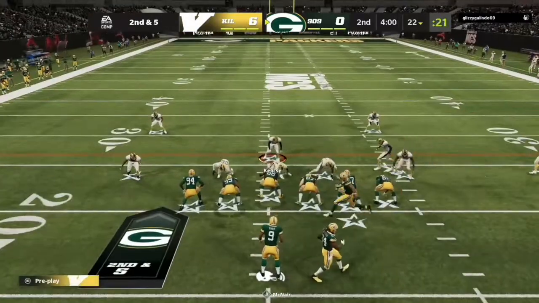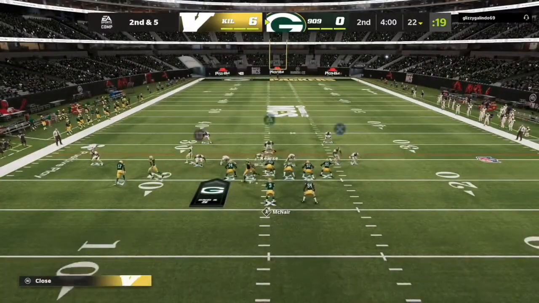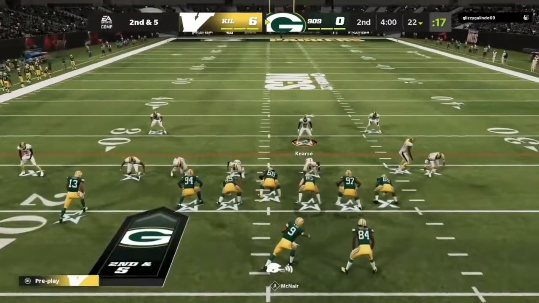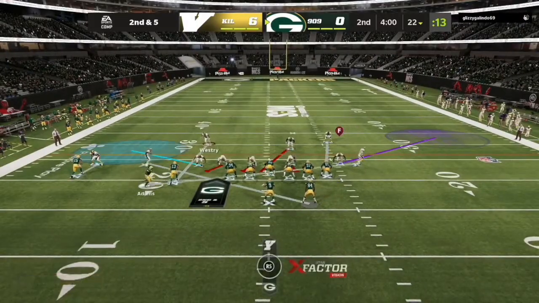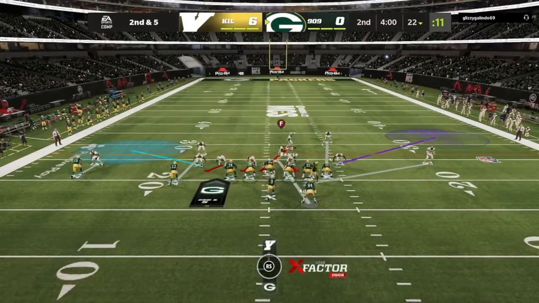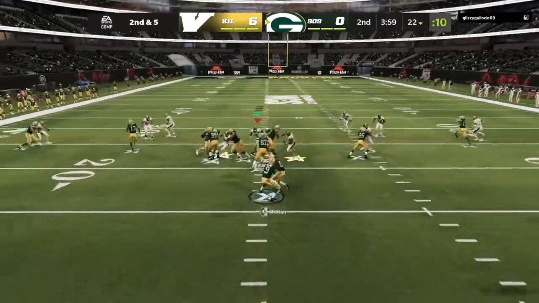And as we see here, I'm not going to show him audible over every time, but this is what he's going to do. He's going to audible to trips, and he's going to run this quick base. I can't run commit because he does pass out of trips occasionally, but his main passing formation is U trips or Y off trips pat.